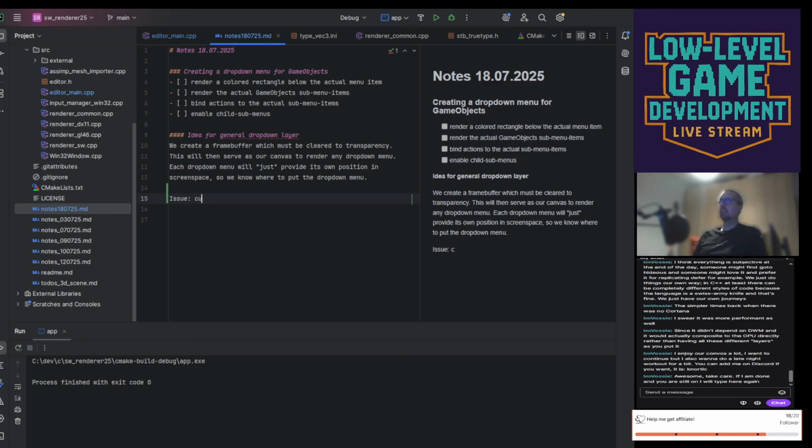Issue: currently the activation of the drop-down menu relies on hovering the top menu item. We could also call it the parent menu item.